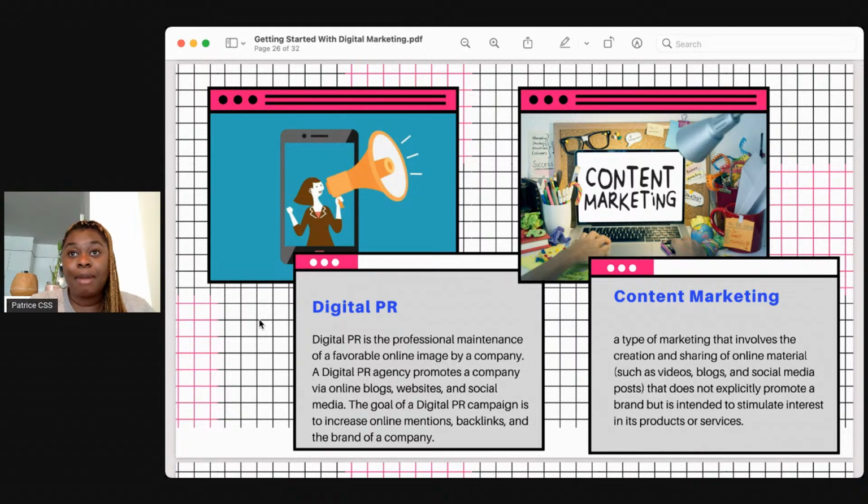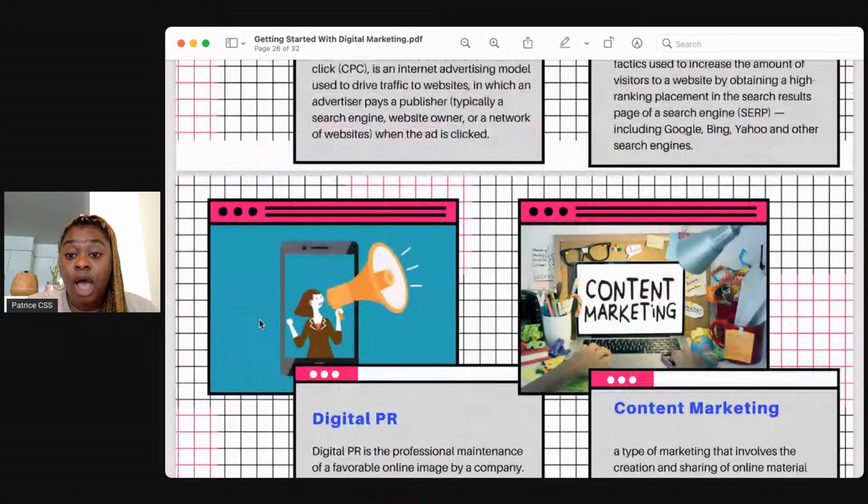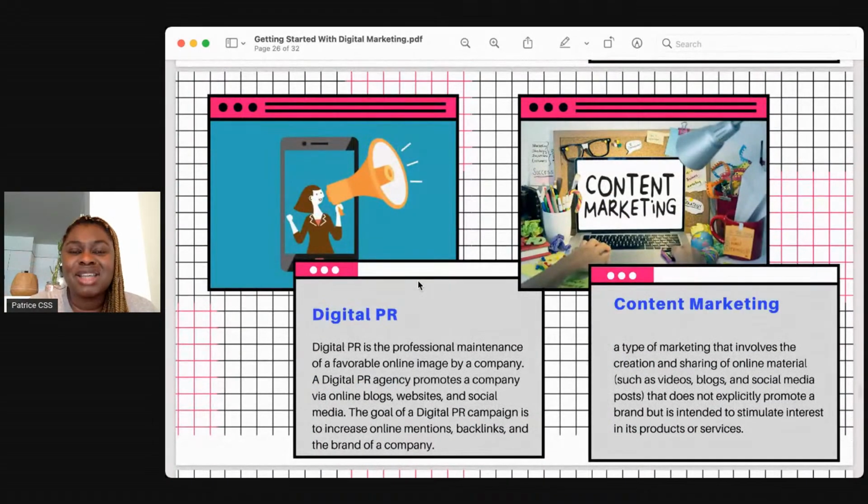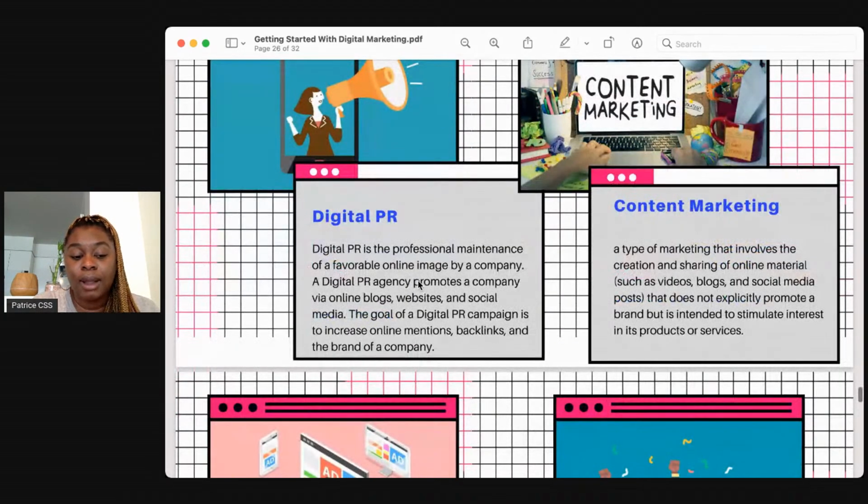So blogs, that might be your main thing, or video, like short films, that type of thing. So this requires a great deal of storytelling, a great deal of creativity, because you're relying on your content. It's not like pay-per-click where you're actually just relying on your budget, really, or SEO where you're relying on just keywords and persistence and constant techie stuff. And it's not PR either, where you're relying on other people's words and other people's articles. This is all about your creativity and your content and everything that you make.